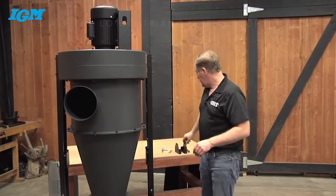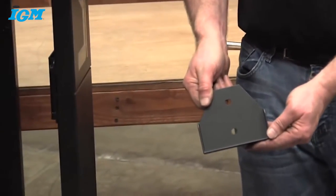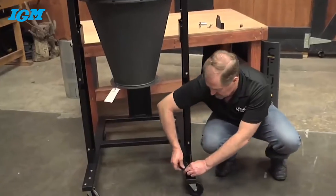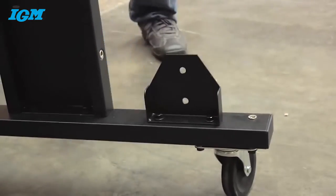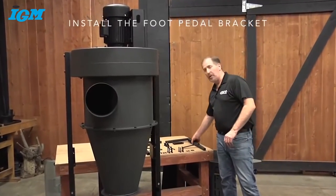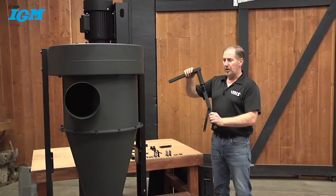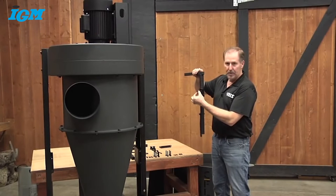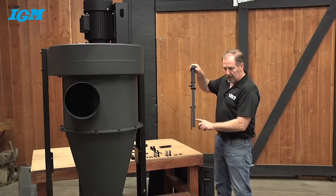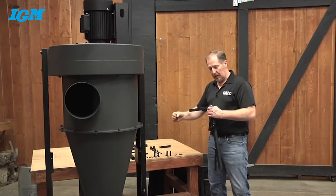Now we're ready for the lower triangle support plates. We've got the support bracket and two bolts that hold it on — they drop right down on top of the frame. The next step is to install what we call the foot pedal bracket, and there's a left and a right. When you install these, orient them so the little protrusion is pointed toward the center of the machine. The lower end goes into the triangle support bracket we just installed, using the long bolts with nuts and washers.